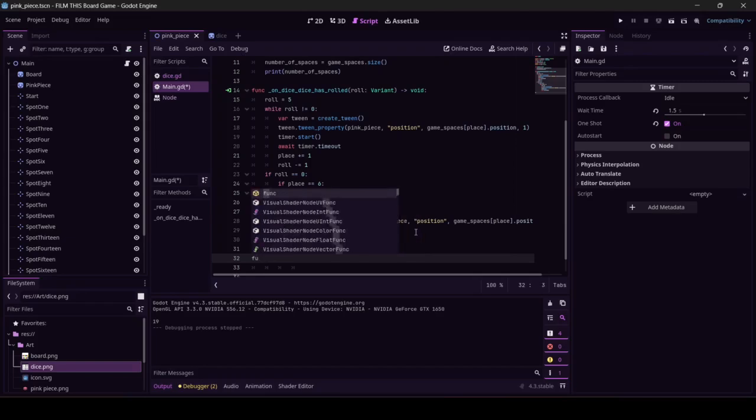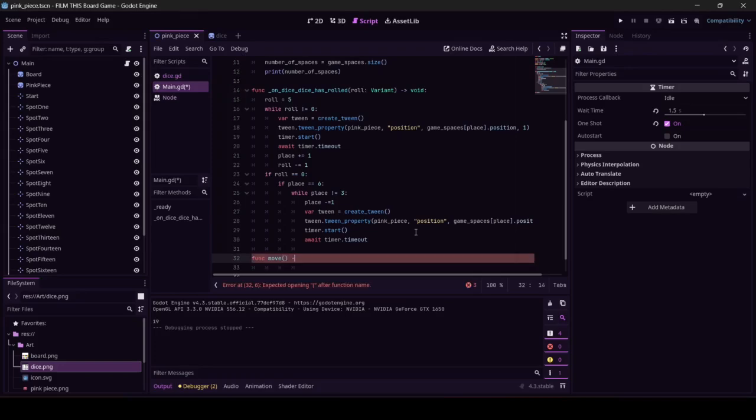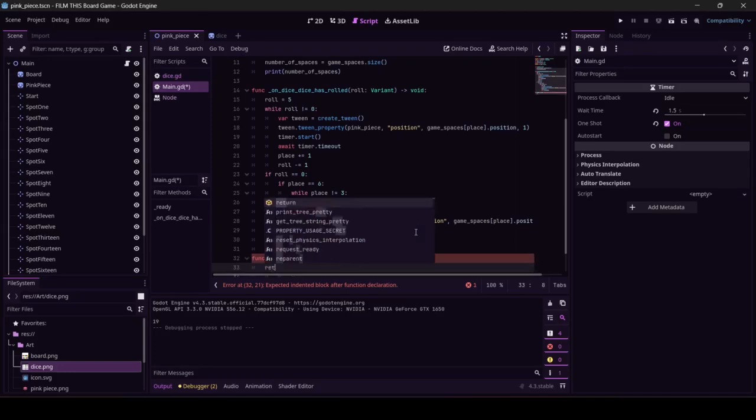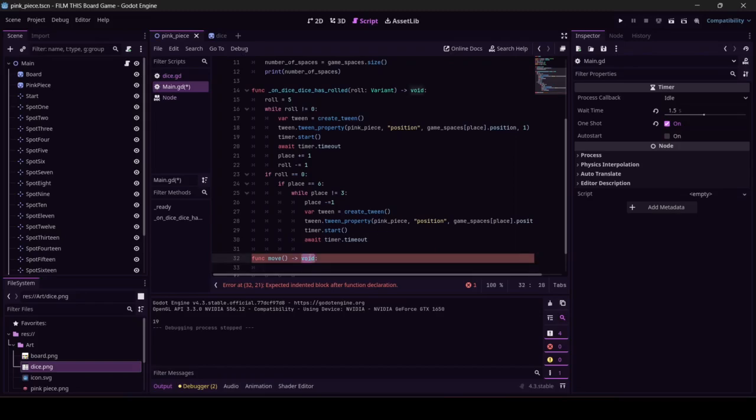You just type func, then a name. What is wrong with me? Move. You don't have to type the arrow and void. What the arrow and void means is that this doesn't return a value. If it returned something, it would have the word return in it. We're not going to do that. Void means Godot, don't expect a return on this. Do we have to type it? Nope. We can skip that and live 99 to 100 years. It's just habit.